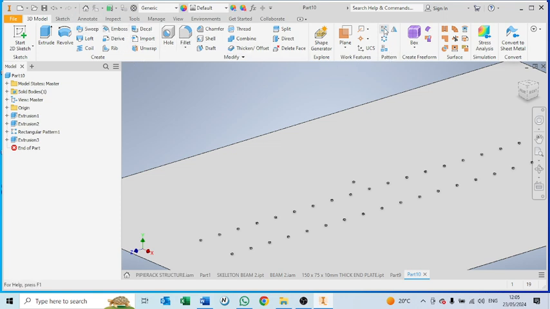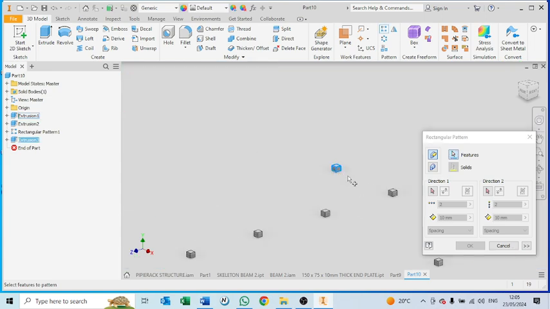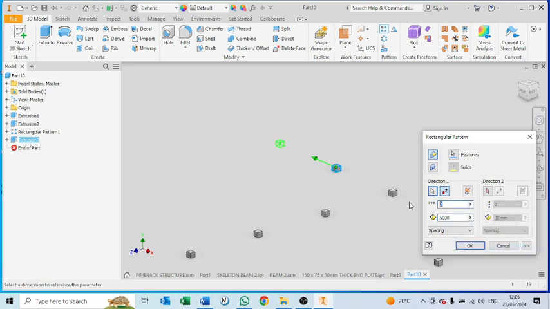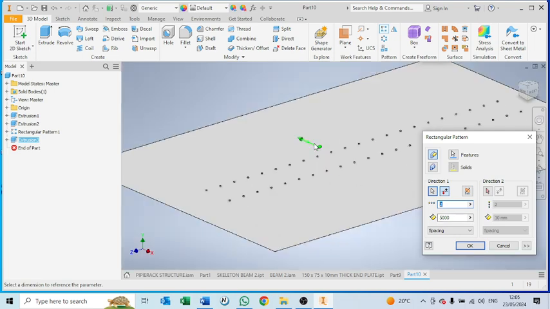After that, I'll go to array on the pattern. I'll select this block and the direction. I can still use the same block to pick the direction and flip it over, and it's 5,000. How many I need? Up to outside, I might need 5.